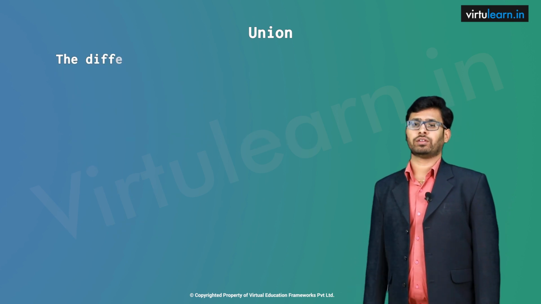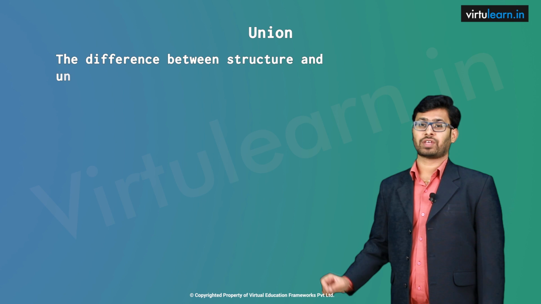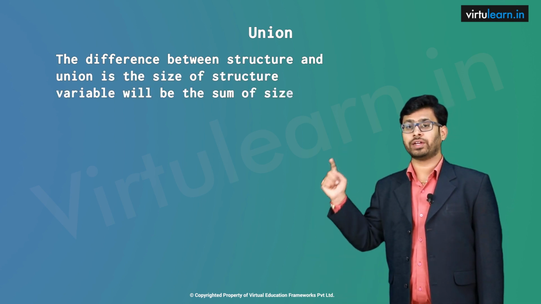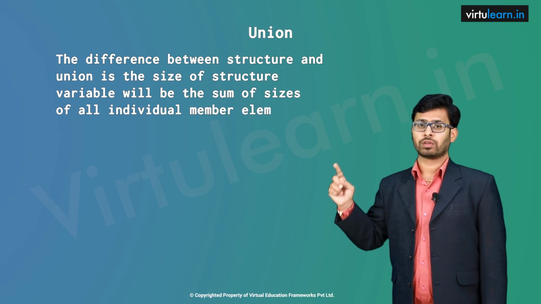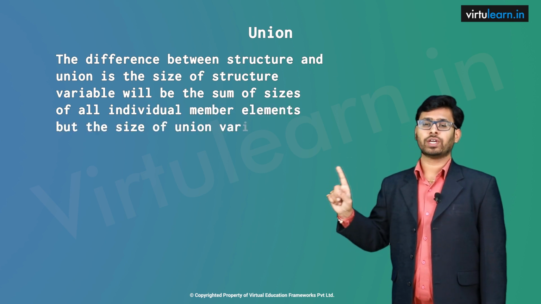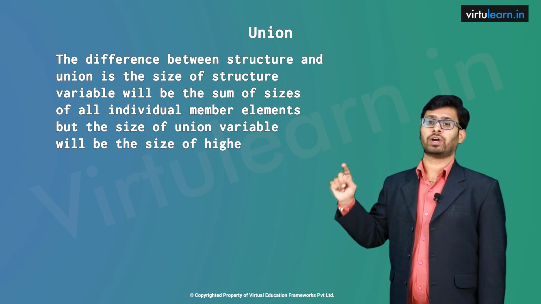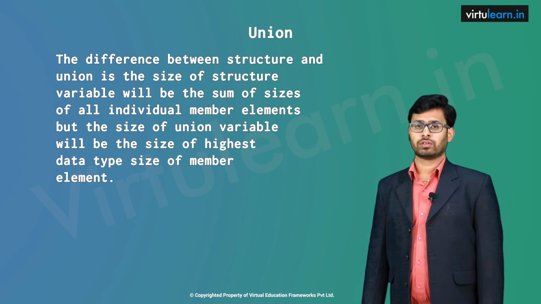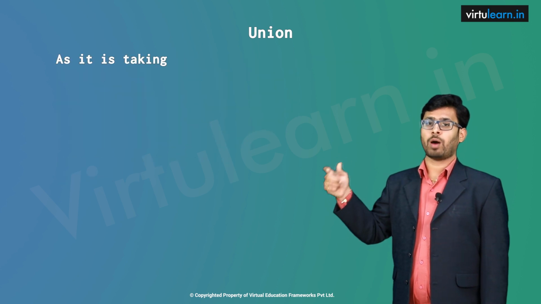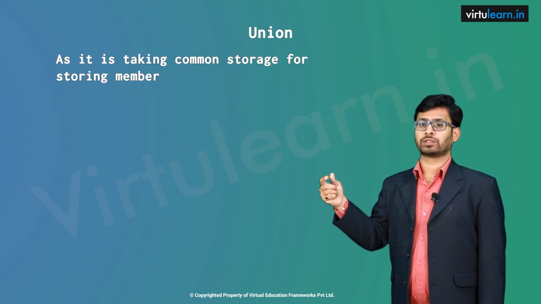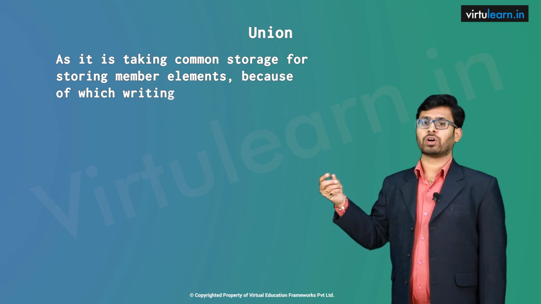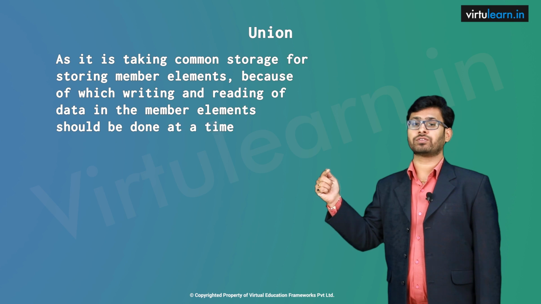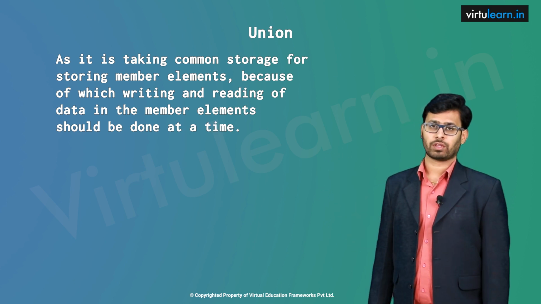So the difference between structure and union is the size of structure variable will be the sum of sizes of all the individual member elements, but the size of union variable will be the size of highest data type size of the member elements. As it takes common storage for storing member elements, writing and reading of data in the member elements should be done at a time.